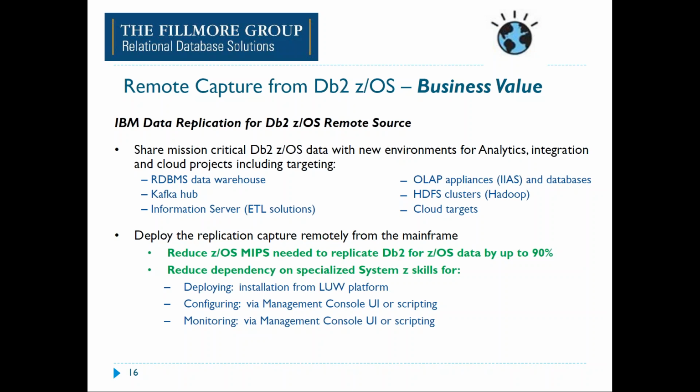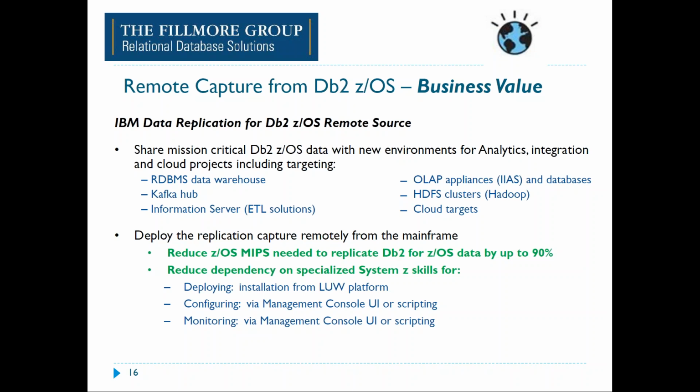That's probably due to the fact that when this application was first written, it wasn't updating DB2 for z/OS, it was updating VSAM. So fast forward to today, they have had a multitude of problems trying to run this process on an annual basis without running out of memory on the source. Why do we run out of memory? Well, the way replication works is I gather the changes from the log and I place them in memory until the capture component sees a commit. If we don't get a commit, it doesn't send anything down the pipe. That's just the way these products are typically designed. The problem is I may have billions of transactions that queue up in memory that aren't committed, and I run out of memory.